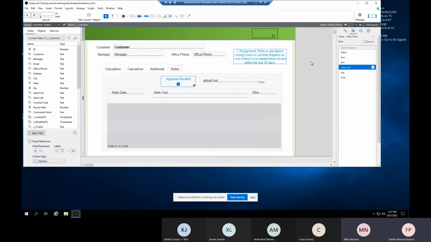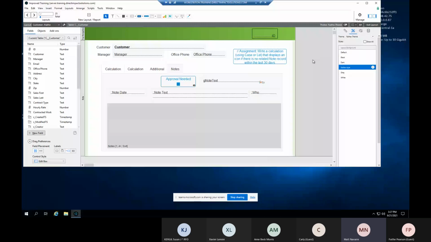Yeah, so only one person can be actively looking at a theme, managing the overall theme, at the same time, just like all the other areas that we've seen for multiple user control. All right, so I got that saved. I see you did your assignment too, your approval needed little box.